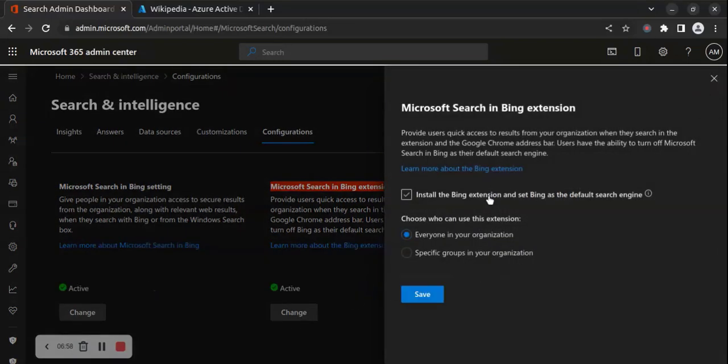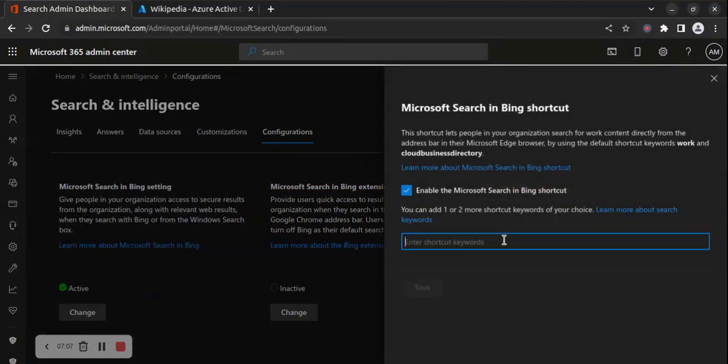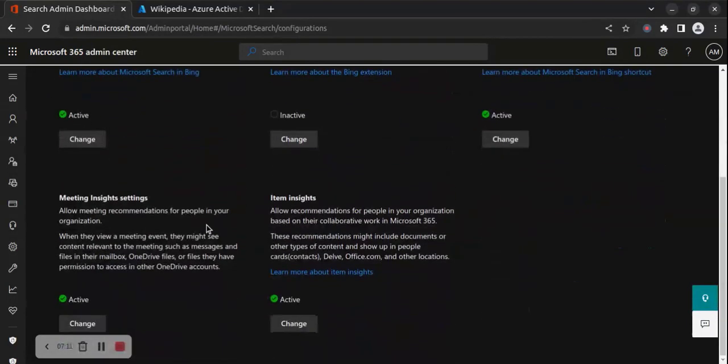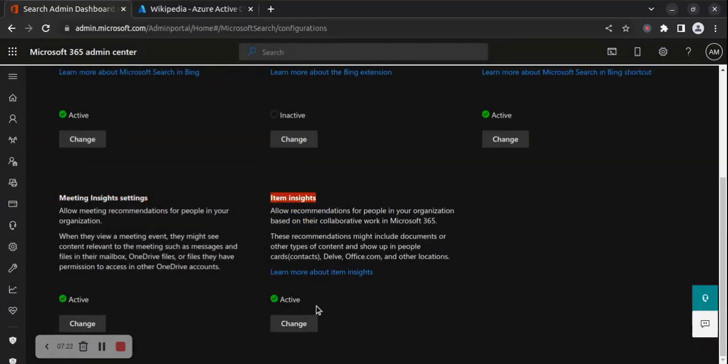Microsoft Search in Bing extension. 3. Microsoft Search in Bing shortcut. 4. Meeting Insights settings. 5. Item Insights.